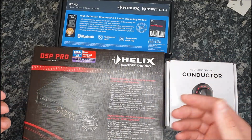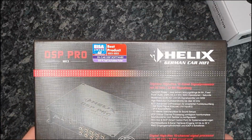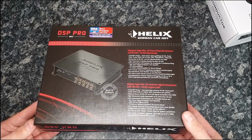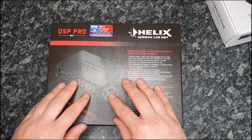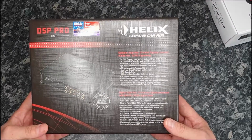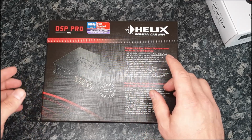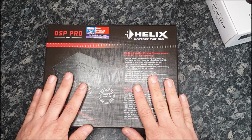Let's start with the DSP itself. So this is DSP Pro MK3, which is, I guess, one of the newest processors that they have. It is a 10-channel DSP. The outside of it, I guarantee, is exactly the same as the Mark II, which I had. However, this is a massive upgrade. So first upgrade is that it runs on ACO, Advanced Processor. So it's like a new platform that runs much faster than the old ones.